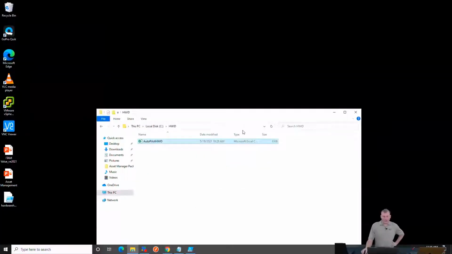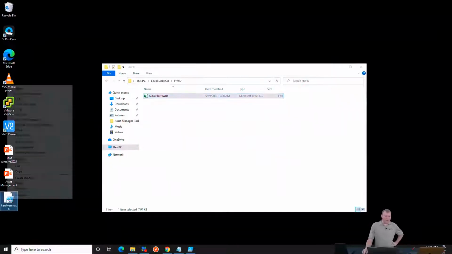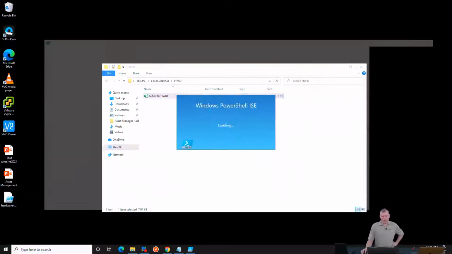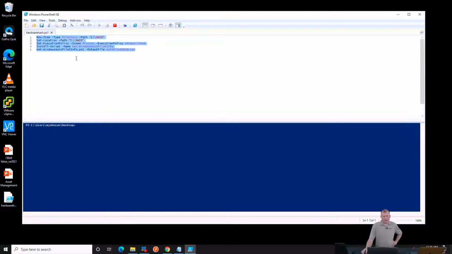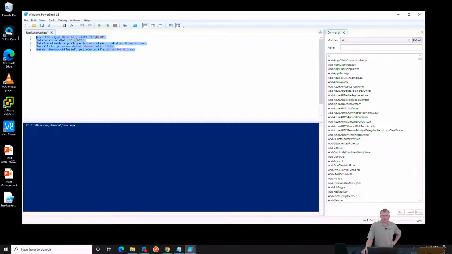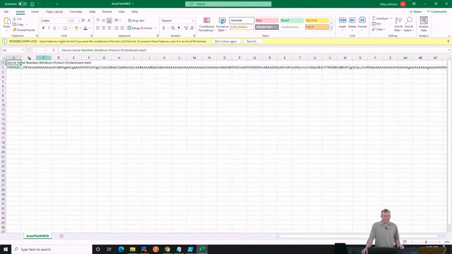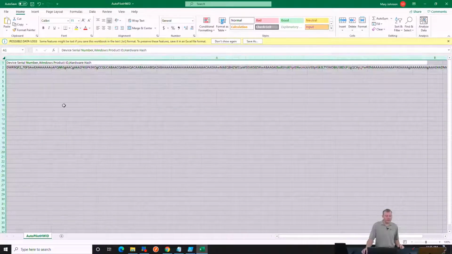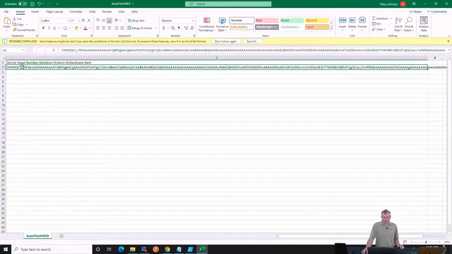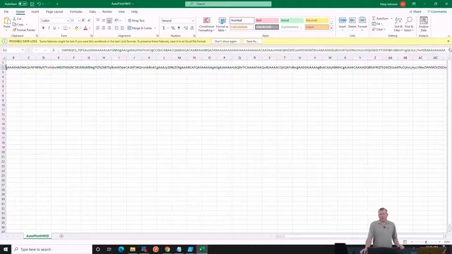So there's actually a PowerShell command that I can run on a machine. I can just open it up right here. If you just Google how to get the hardware hash, this will be on Microsoft's website. It's just a couple of lines of PowerShell. What it's going to do is calculate that hardware hash and then spit it out into a file, in this case a CSV file. Here is the device serial number, the product ID, and the hardware hash. And it's this big, long, funky number there.